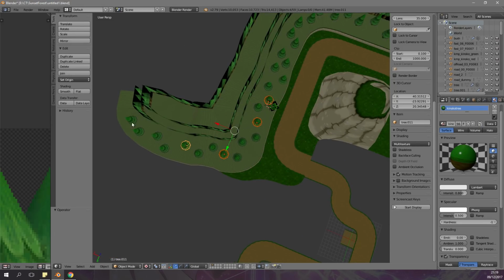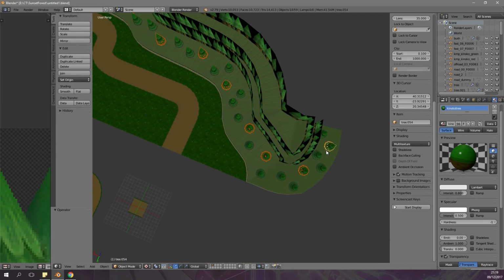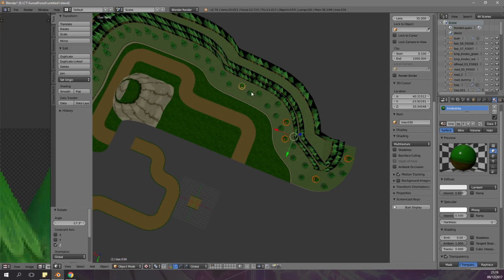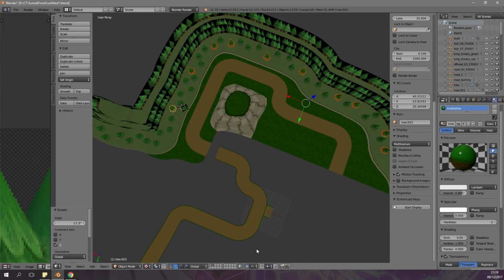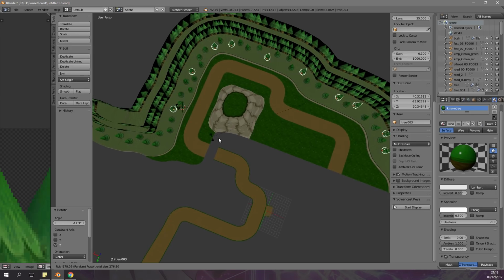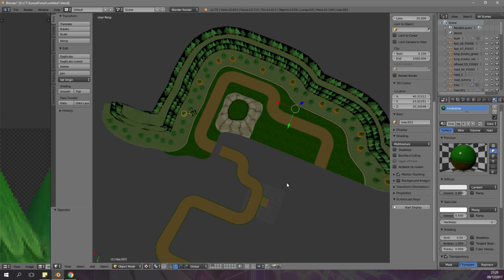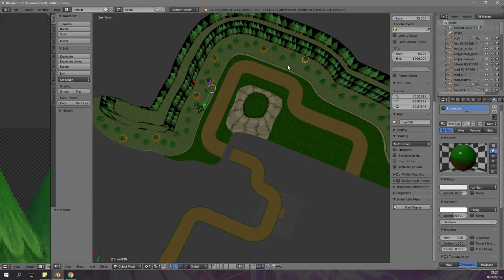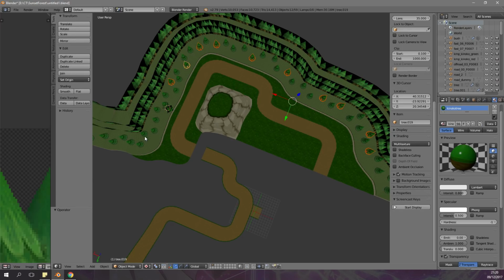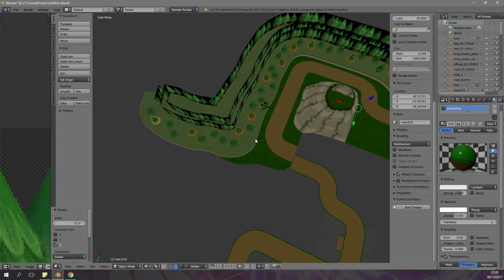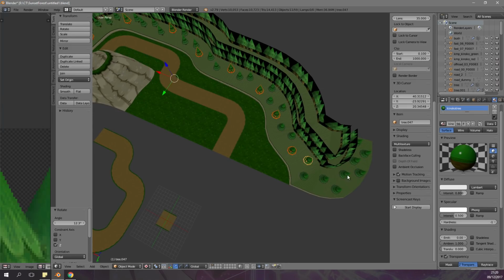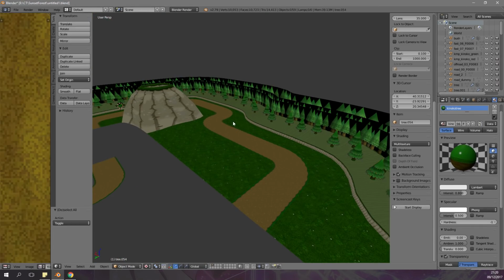And now I figured out that I'm going to have to rotate all these trees, because right now all those trees have the exact same rotation. They'd be facing the same way. In real life, trees aren't all identical, so I'm trying to figure out how to randomly do it. You can't do it randomly, so I have to manually select a bunch of trees at random and rotate them so they don't all look exactly the same.